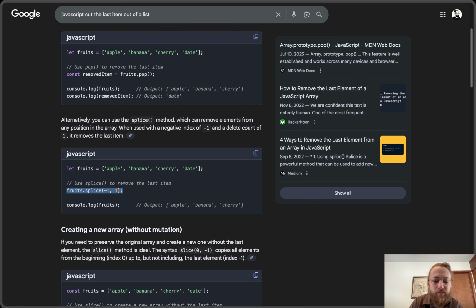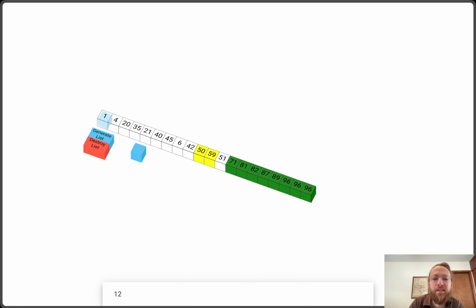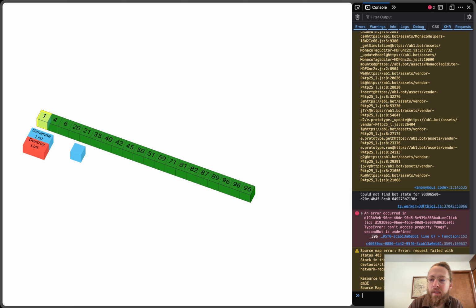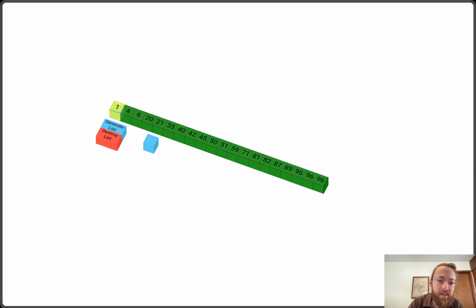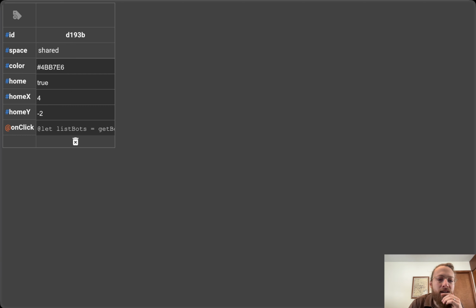So we just need to figure out, should we ever just be done? How can we check when the whole sort is complete and everything's in order? Well, we're removing items over and over and over, so it's going to break at some point because there's only one bot left. It can't find the second bot.